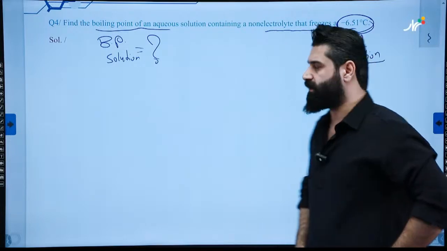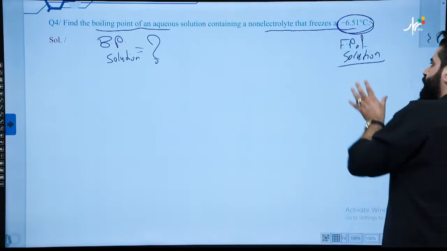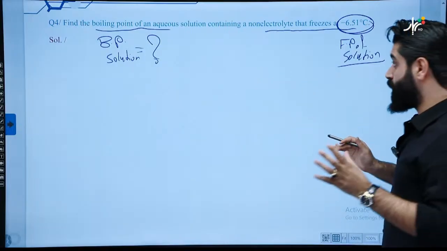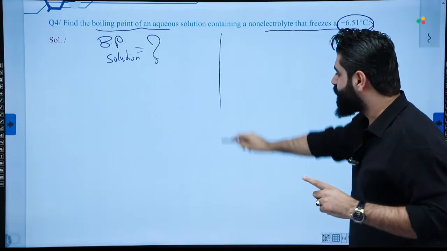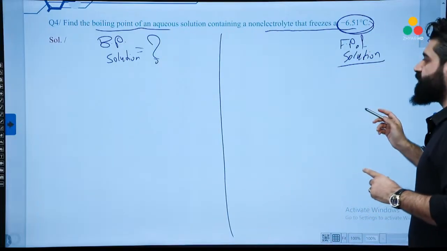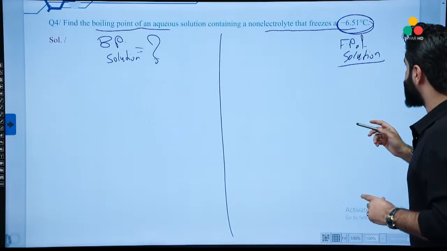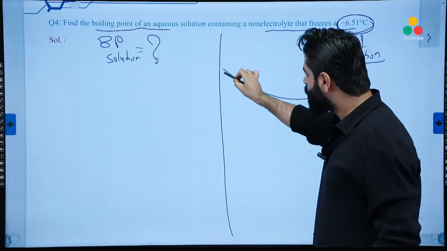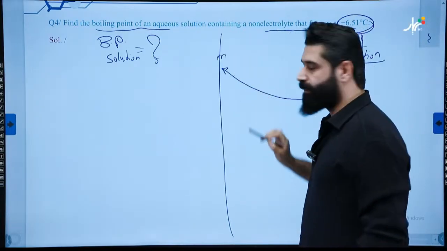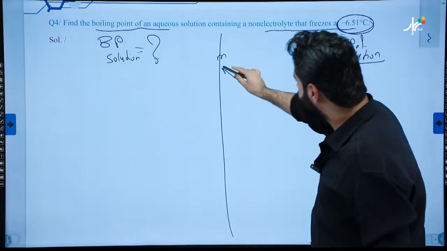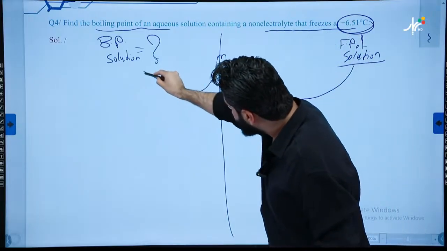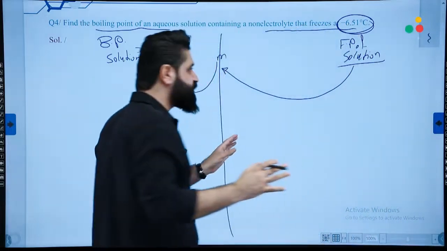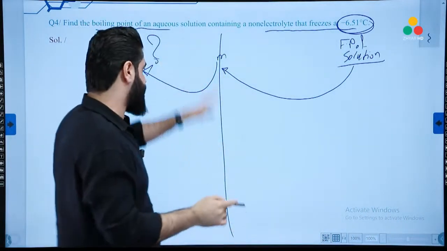Is there any way to combine both boiling point and freezing point together? No. You should start from the given information, which is the freezing point of solution. So turn this into the molality. After this, try to convert molality into the boiling point of solution. I only show the steps, I don't calculate the results.